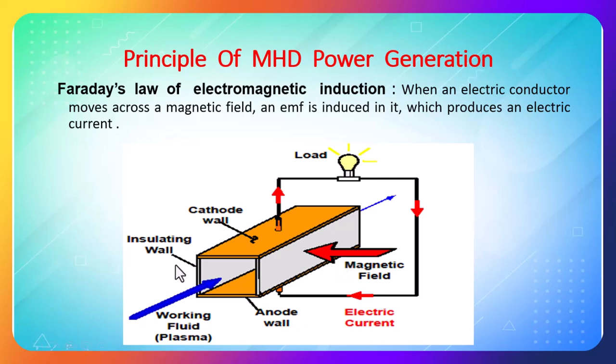So this is the magnetic field, and this is the direction in which the gas is going to flow. And since this is a conducting gas, it is going to act perpendicular to the magnetic field. That's all. You have generated the two components. The third will automatically be the flow of electron. You will generate the power. Now to understand more clearly, what is called the working fluid or plasma is nothing but conducting gas. I have told you how to make a gas conducting. Very easy, simple method: heat the gas. When you heat the gas, it will become a conductor.